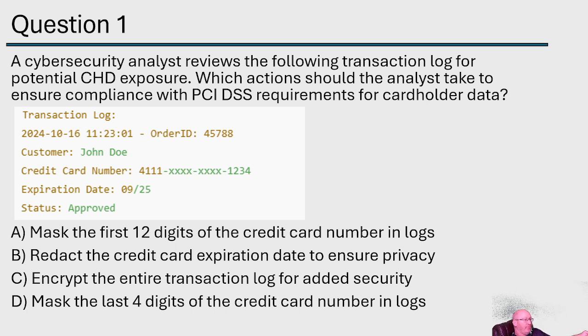Do we want to mask the last 4 digits of the credit card number, or do we want to mask the first 12 digits, or in this case, the first 4? Which one is it? Well, it's going to be A. We're going to mask that 4111. We're only going to show the last 4 digits of the credit card number. That's all we're going to show. And so our answer is actually going to be A.